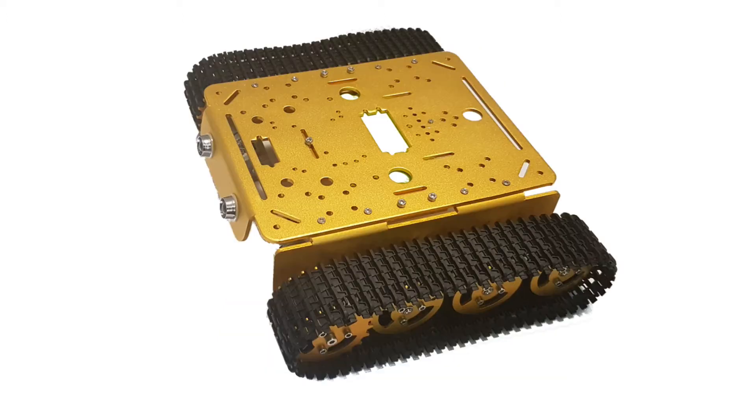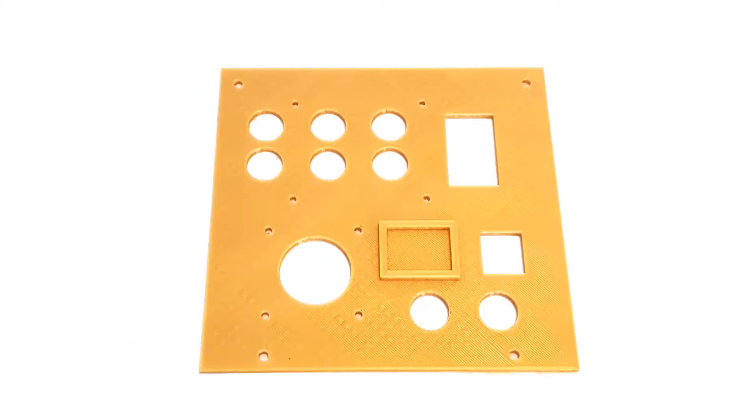Back to the top view, you can see there are lots of different mounting holes for mounting components. Unfortunately they don't quite line up with how I wanted, although I could have managed by drilling additional holes or placing some components in different positions. Instead I designed a top layer which I mounted above the top of the chassis. This gave the exact holes I wanted but also provided a way to hide many of the wires underneath. The front of the robot is at the bottom of the view with the Raspberry Pi located at the top left.